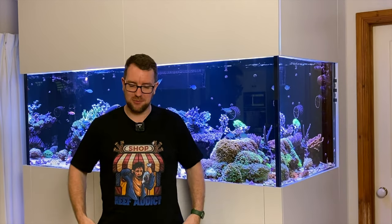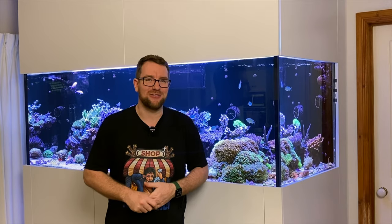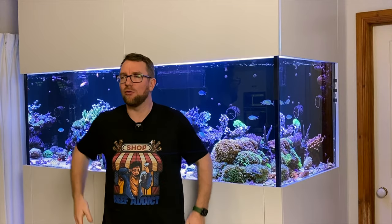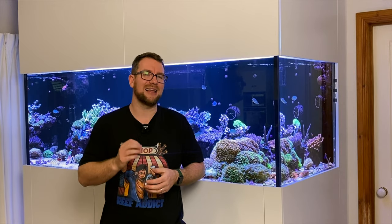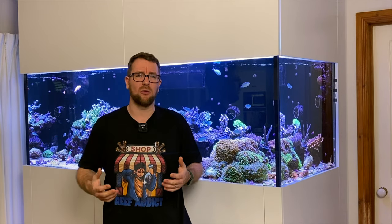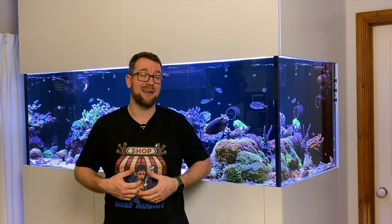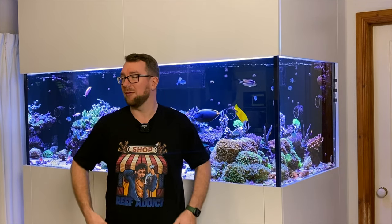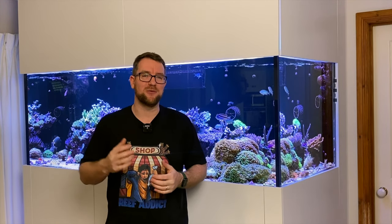Alright, here we are with the 2XL in the Reef Addict design. This is a little bit more my size. So depending on how you like to wear your shirts — if you like them more tailored and fitted, go smaller; if you like a bit more room, or maybe to cover your food factory, go a little bit larger, and I think you'll be quite pleased. Both t-shirts feel nice and soft and are good quality. They're not the heaviest or thickest t-shirts I've felt, but they definitely get the job done. I won't have any issues wearing this at my local fish shop where I do some pretty physical work one day a week — I'm not worried about it getting torn or falling apart. Absolutely perfect for my use case.